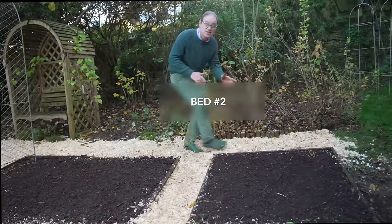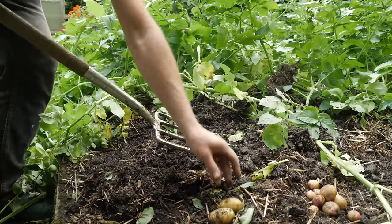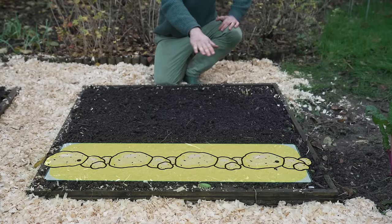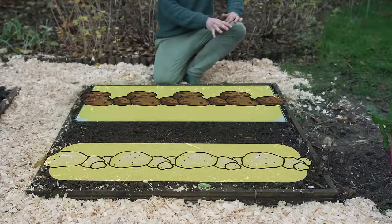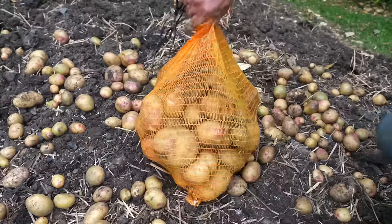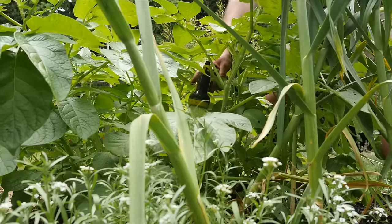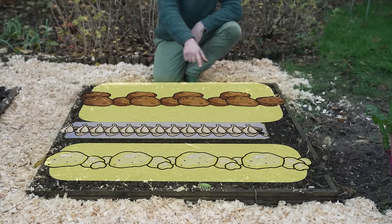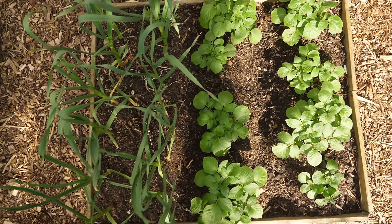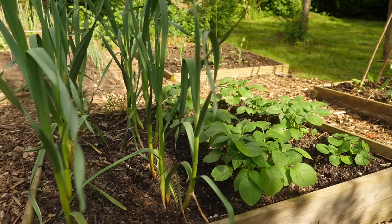Let's hop on over to what will be a bed of potatoes. Variety is the spice of life so I'm growing two types: a row of early or salad potatoes and then a row of main crop potatoes which will mature later in the summer to give us some lovely potatoes for storing. Potatoes are generally trouble-free so long as you keep them well watered, but to help them along I'm going to include a row of garlic between them. Garlic is great at repelling aphids including potato aphid and green peach aphid, both of which can attack potatoes.